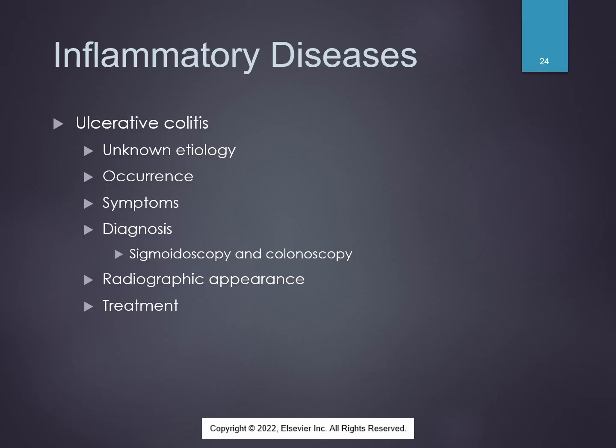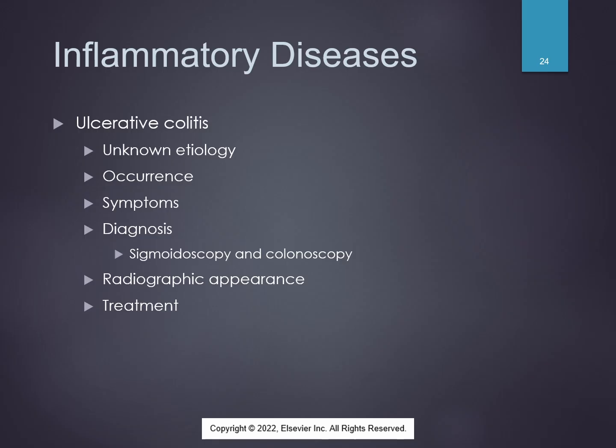Ulcerative colitis is an IBD of the colonic mucosa. Its cause is unknown, but it is thought to be an autoimmune disease. It's 4 times more common in Caucasians, especially in Jewish people of Eastern European descent. A familial tendency to develop this disease also exists and is more common in first-degree relatives. Signs and symptoms of UC include intermittent spells of bloody diarrhea and abdominal cramping. Possible complications are colon strictures, toxic colitis, or megacolon and rupture.